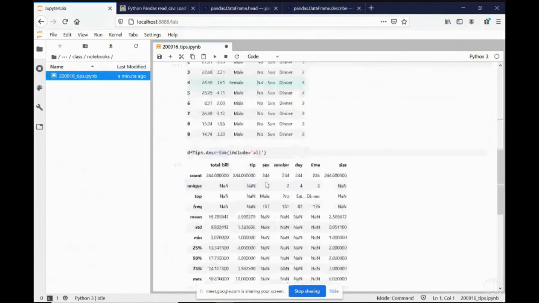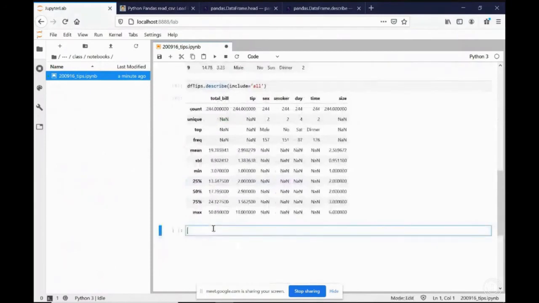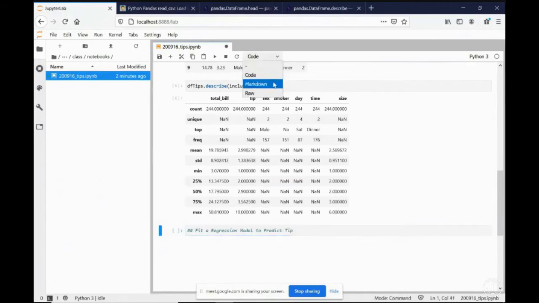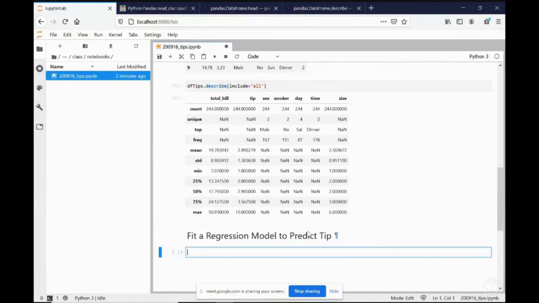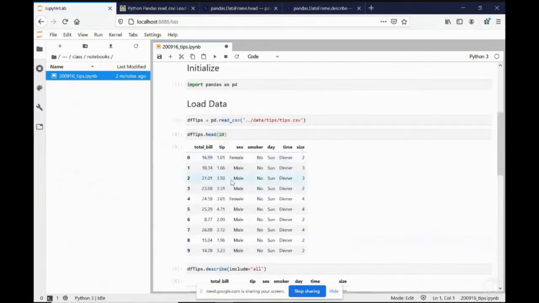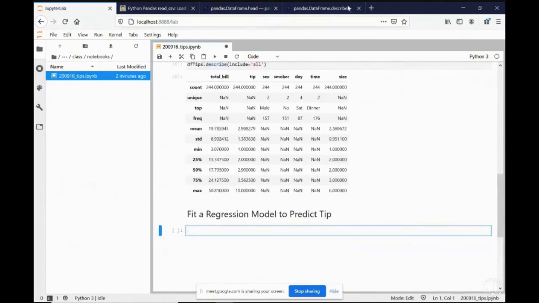Then here, from our historical knowledge, we know that maybe fitting a regression model might help. So let's go ahead and do that. Let's say we're going to fit a regression model to predict. And just like we learned the syntax all the way here, let's do the same thing.